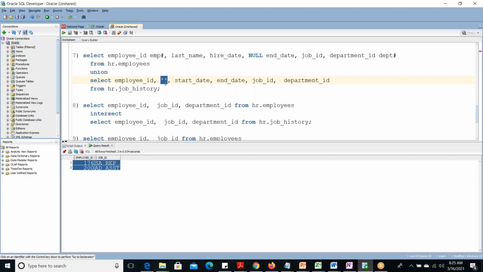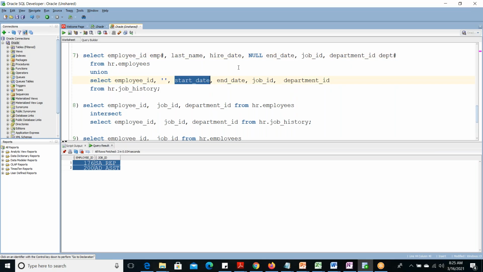Some column has to be given. If we are not giving, then the third column will also be a problem. That's why we have to mention that. Now the third column in the first query, hire date. Hire date is present in the employees table, but not in the job history table. In the job history table, start date is present, and the meaning is the same. Hire date is a joining date, start date is also a joining date of employees. So we are taking start date. The column heading will come in the output as hire date, but the meaning is the same, so no problem will happen.